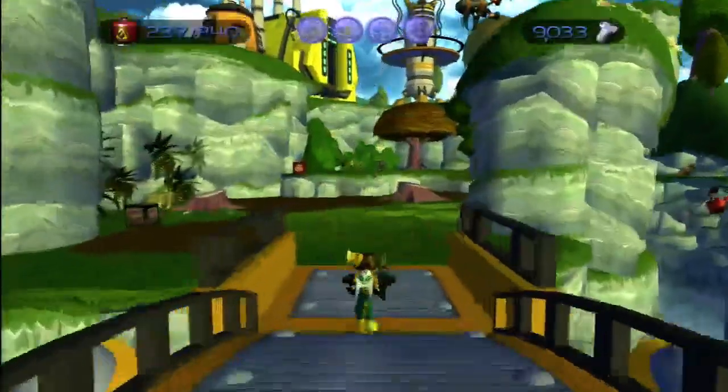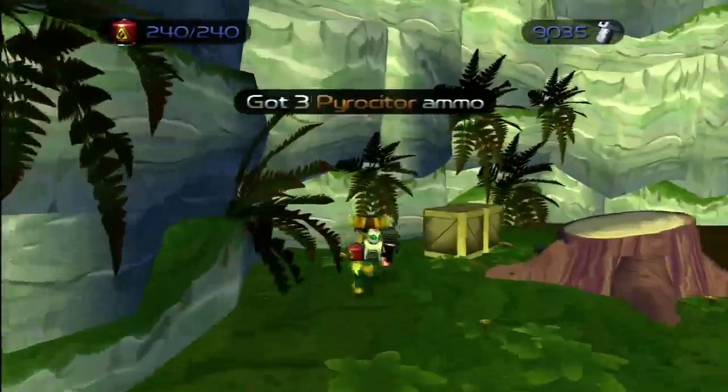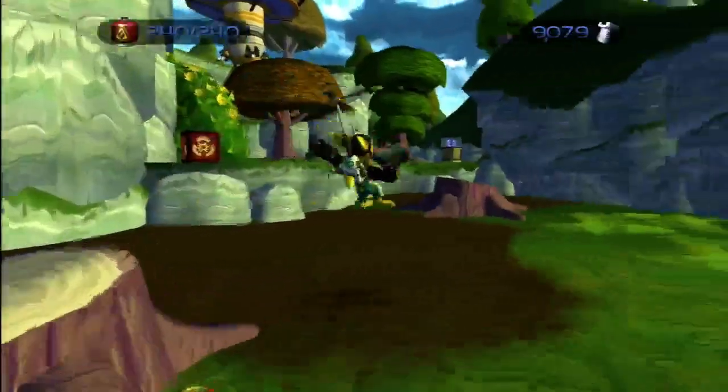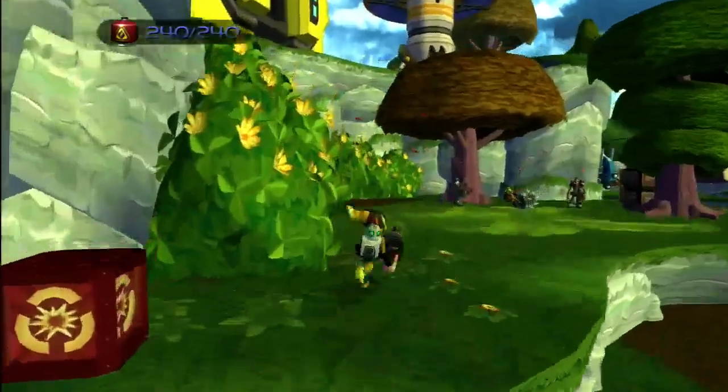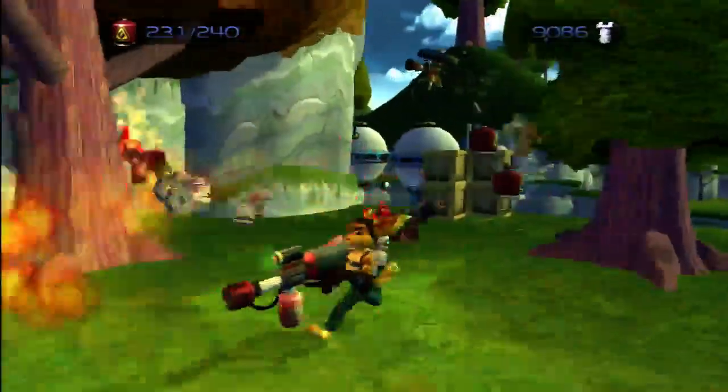I have my Rossiter out, because I know there's those little mini-robots that are on the other head. Oh, and those rather skinny bugs that have the blaster.